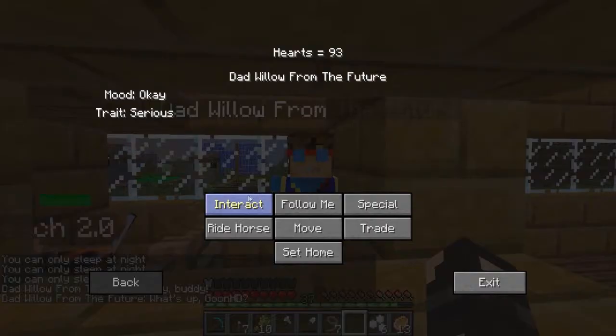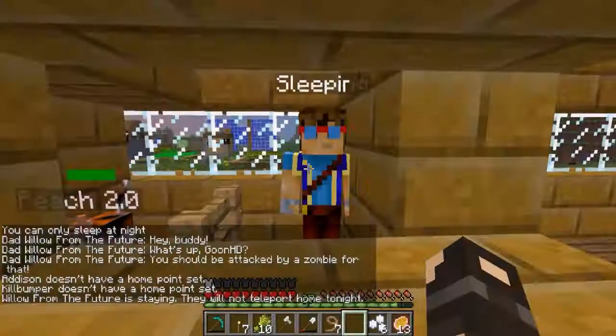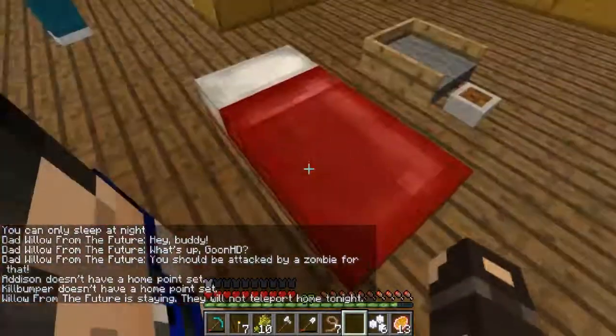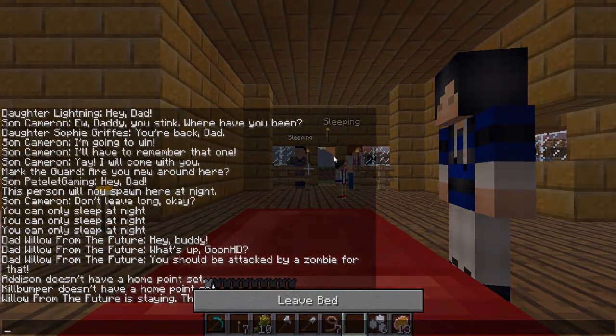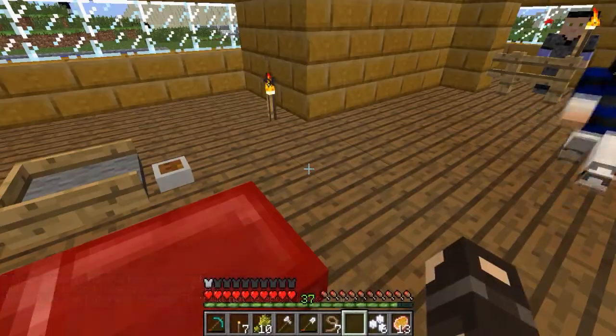Alright, well, how are you doing? What's up, Goon HD? Oh yeah, okay, tell a story. You should be attacked by a zombie for that. Oh jeez, wow. Okay. I did not expect that, but you know.